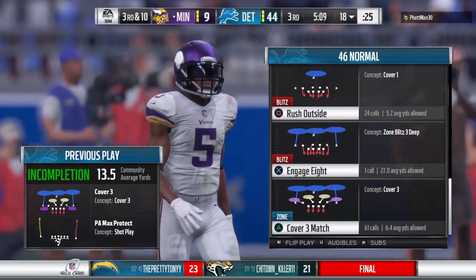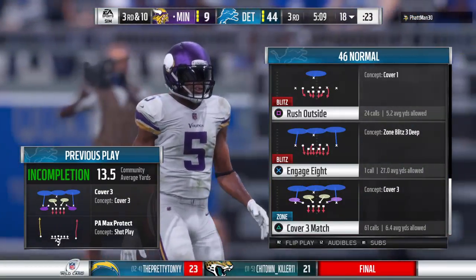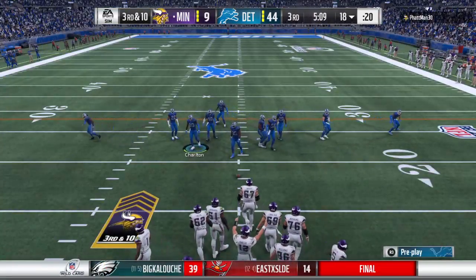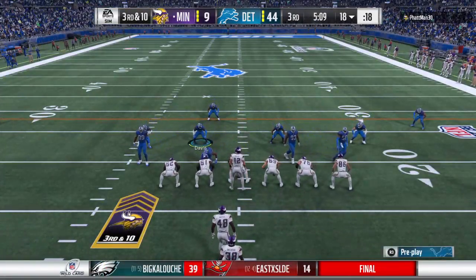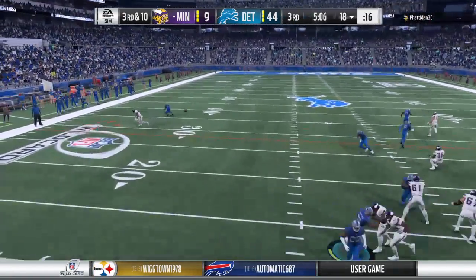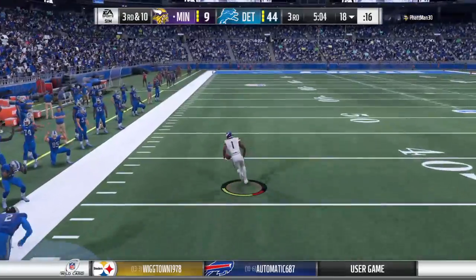Can my receiver go up and make a big play for me? Can I create a penalty downfield, maybe pick up an interference call and get that yardage downfield? Anything trying to get going again, but you're right. He definitely took a shot. On third down, Shields throwing the out route incomplete.